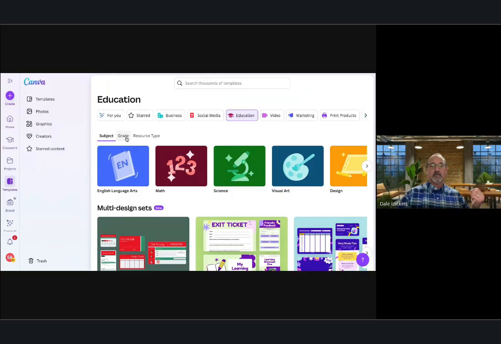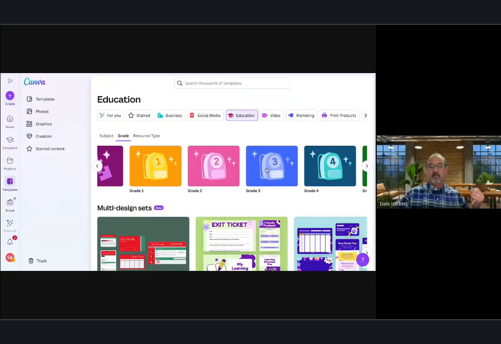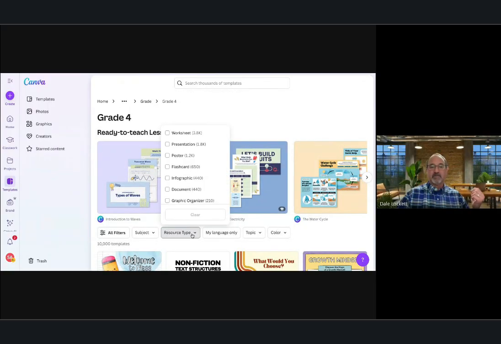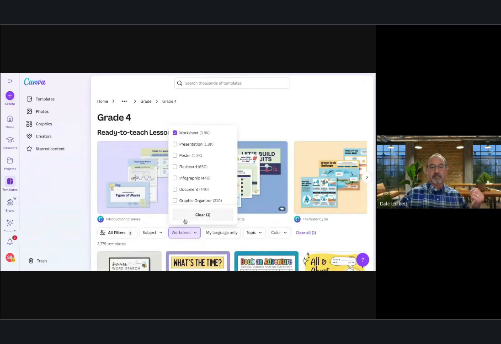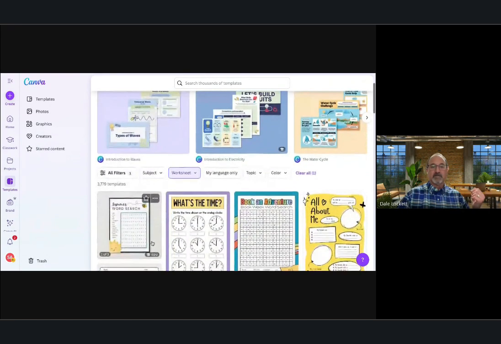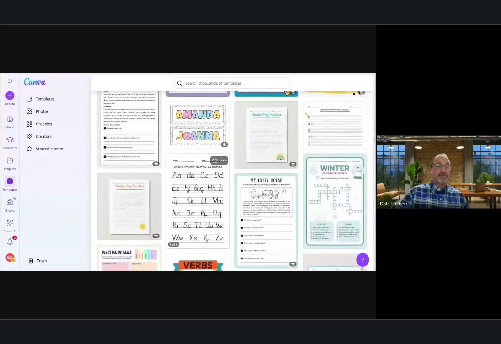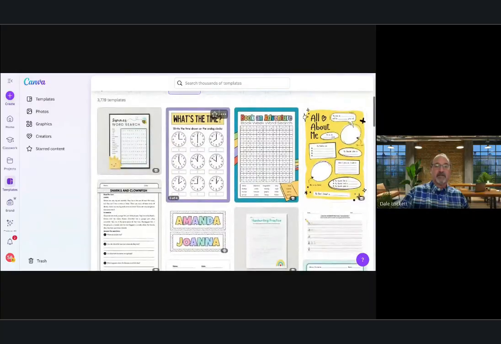So I'm going to look for grade level 4 and the type of resource, the worksheet. And look and see what I got. And it's asking you to copy a link to this.